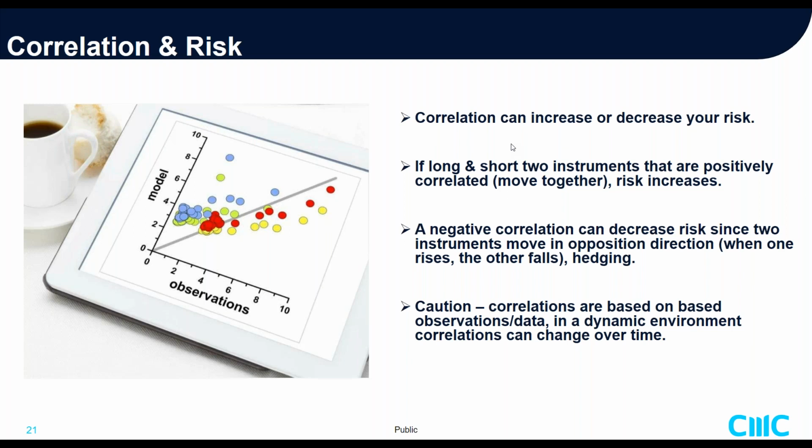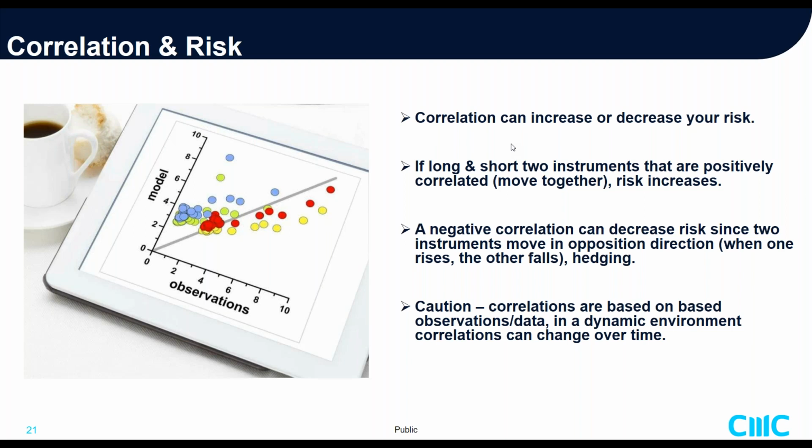So what I do over here is that some of us may get negatively correlated assets to trade. That means if one rises, the other falls. All right. So then also don't forget over here that there's a caution. This correlation is based on past observation and data. Sometimes due to macro factors, the correlation can actually change over time. Once it changes, we've got to be alert as well. It actually takes a lot of practice to see these changes.